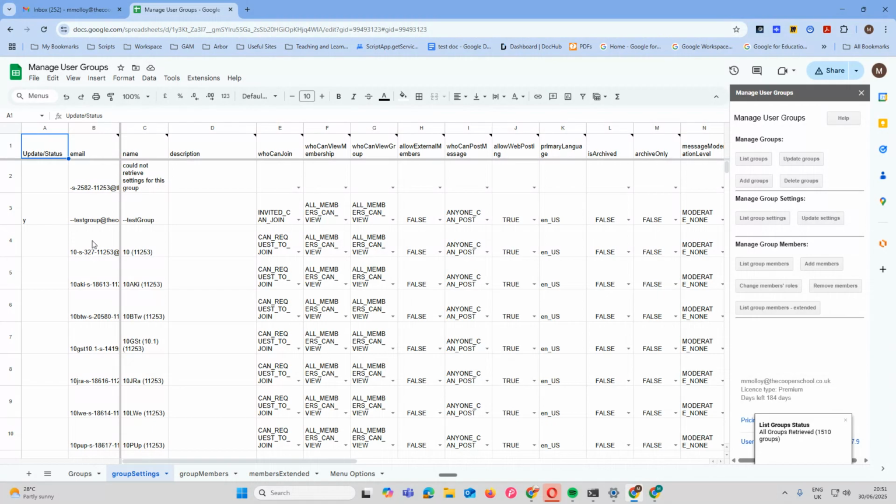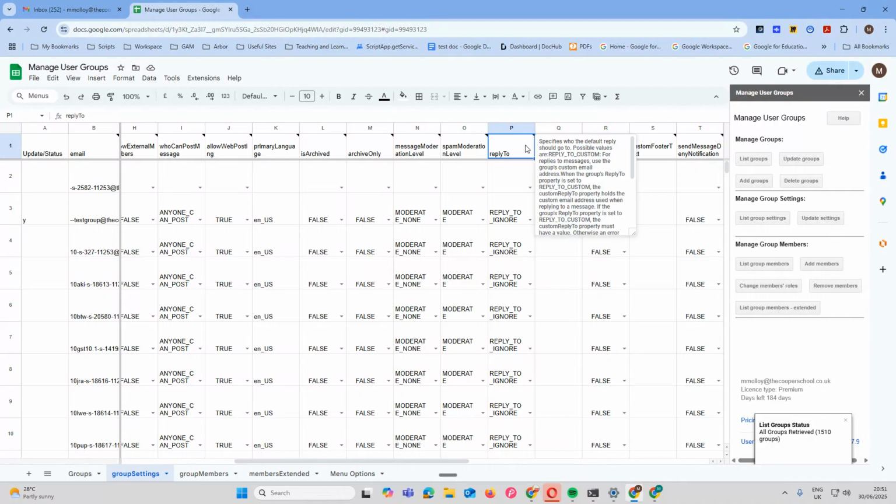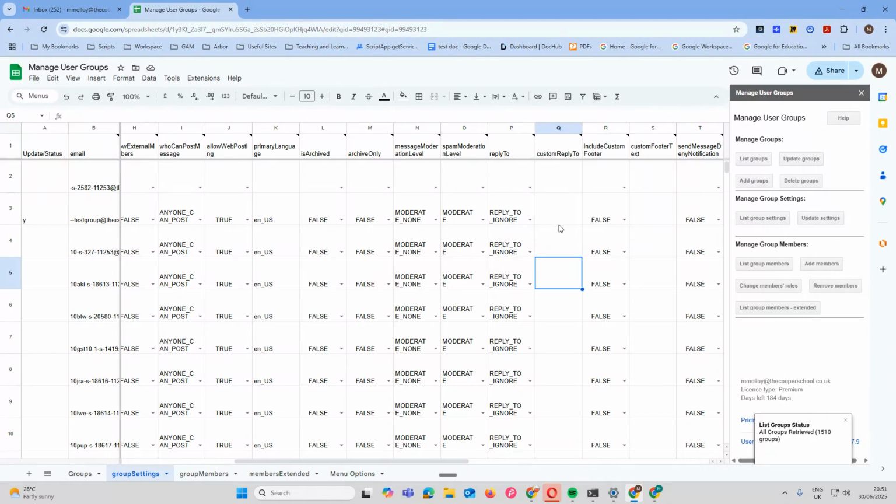You can't change the email address, but you can change the name, the description, and any of these fields, and I've given you a drop down list for the valid options for each field. Up at the top I've added a note taken from the Google help sheets to explain what each section means.